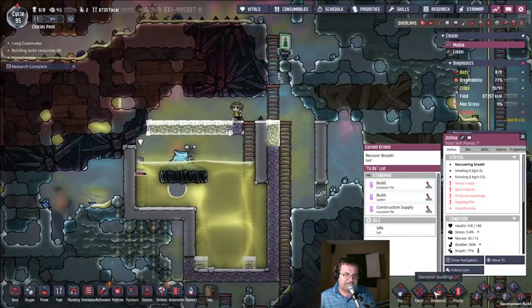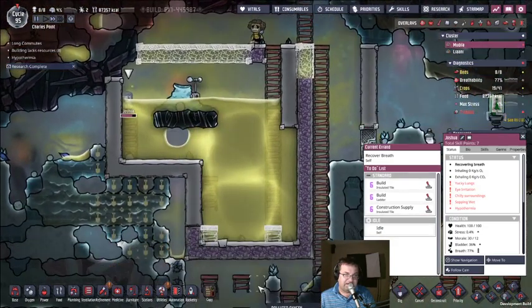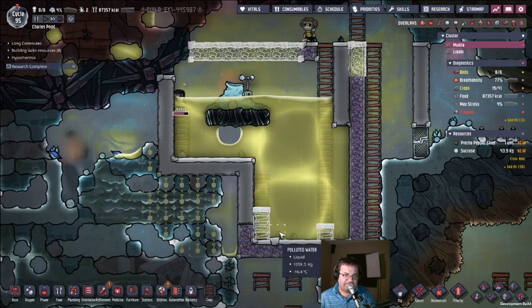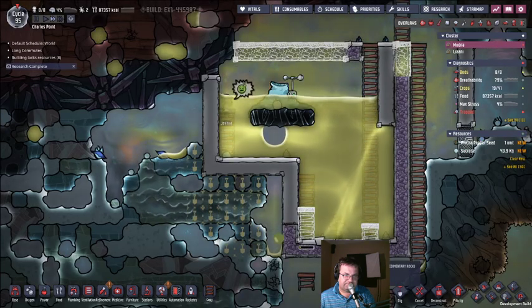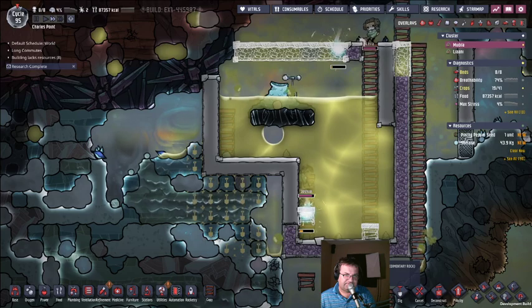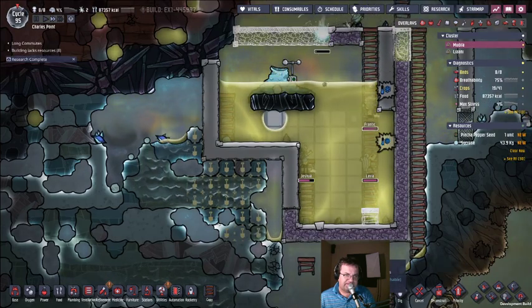Trapped. How are you trapped? You're not trapped. Oh, you are. How did you get there? Okay, good. No longer trapped. Good. That was a short-term emergency.